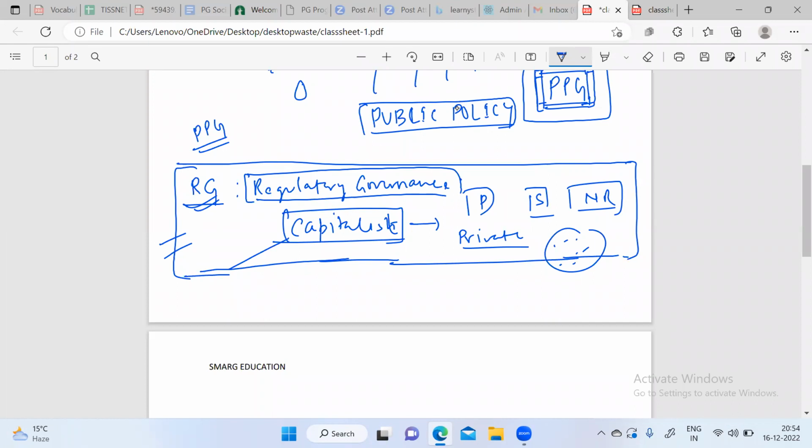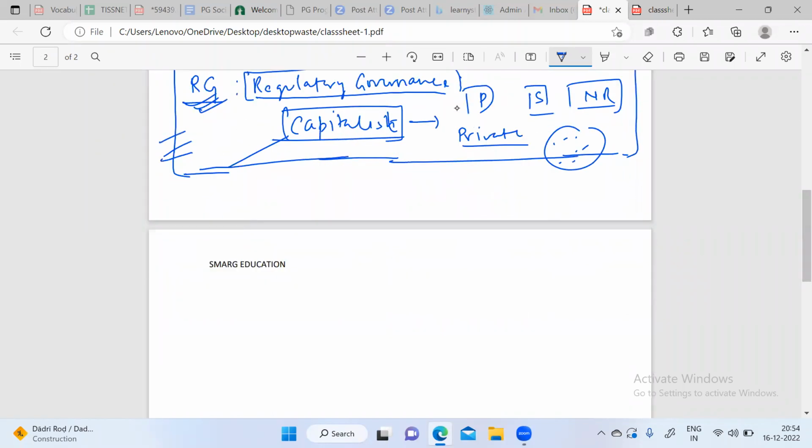My idea is, if you have an idea about the economy, the politics, and the law, and you are somehow aware of these three subjects, then you can choose this particular program. Even if you don't have an idea about all three subjects, you can work on it for the next 3-4 months. But to be very productive in that course, you should have a certain kind of knowledge developed before you go to the course.